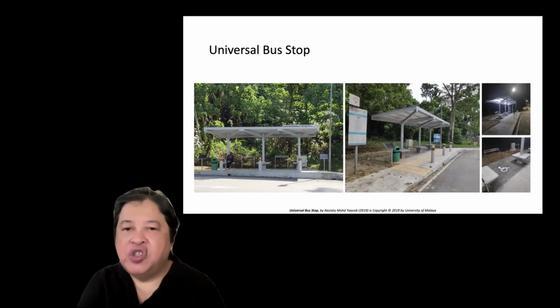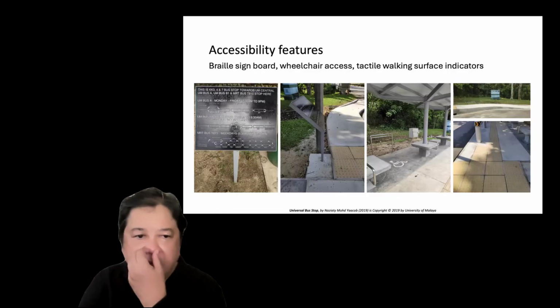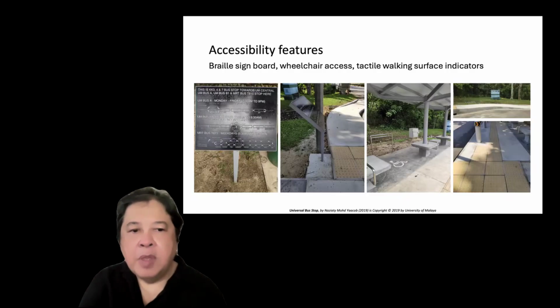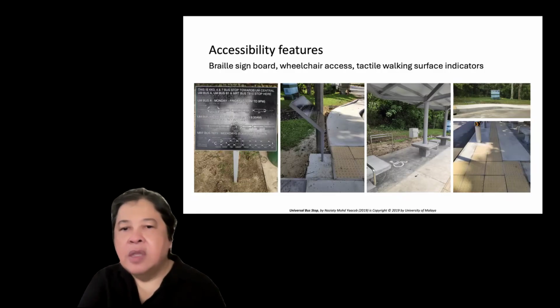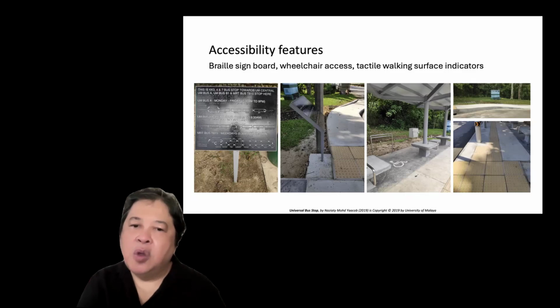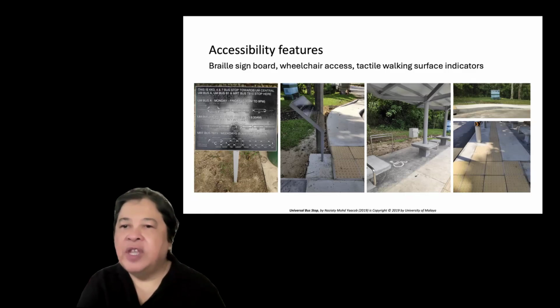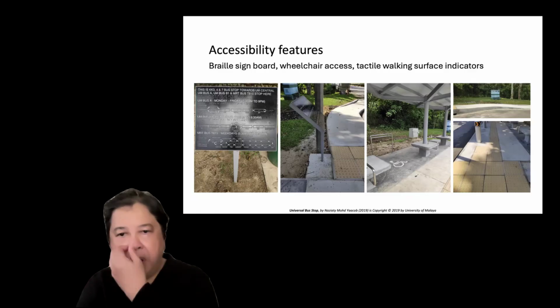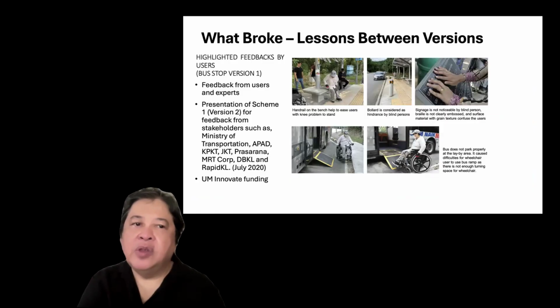But that's not the only issue with regard to blind persons' accessibility to the bus stop. So we learned from that. Yes, we did try to do the tactile information board so that a blind person could understand what number of buses come at what time. Things may change, so that's why this is not really sustainable. In terms of where to wait, we also figured out later that we need to be more precise in giving information on where the blind person could embark onto the bus stop. So, those are the things that we learned.